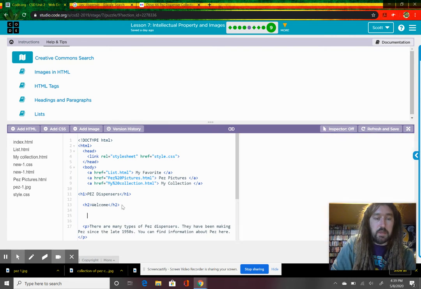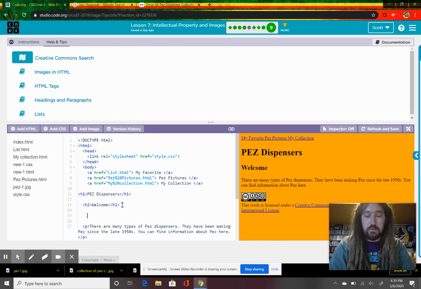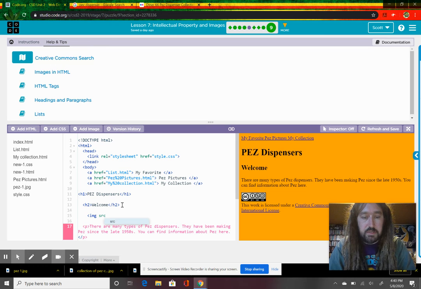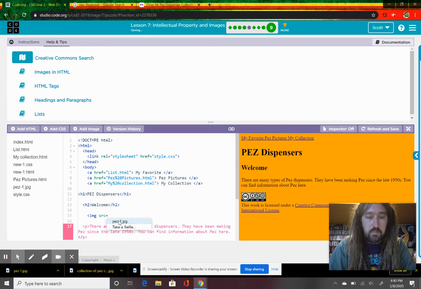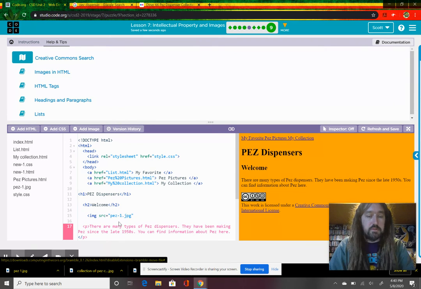So I'm going to click under that, and then I'm going to start my image. So I'm just going to code that in. Remember, this is SRC. A lot of people mess up and put SCR, so just watch that. Your eyes don't catch it all the time. Equals, and we need a file name. There's our file name right there, actually. So we can just click on it, put a space in there.